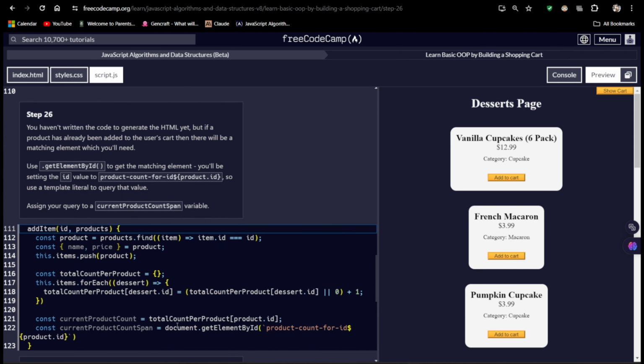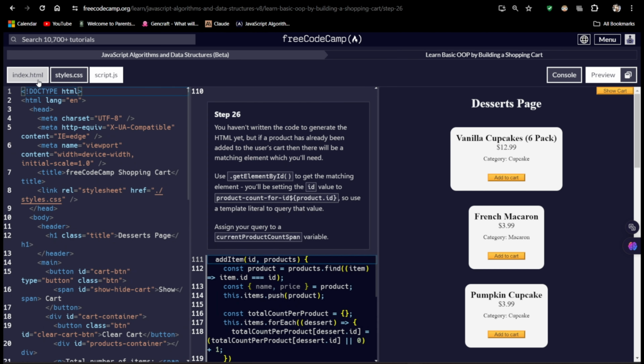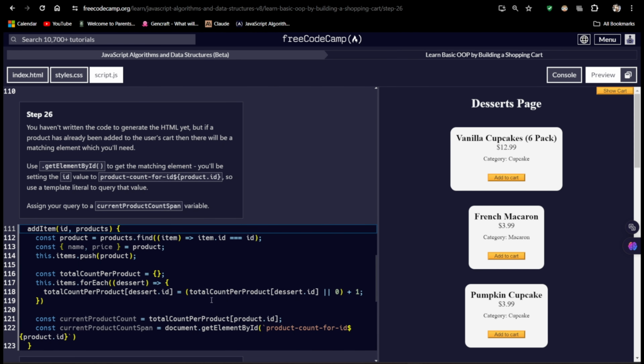So when we use document with the method interpolated, we are actually using the DOM, the Document Object Model, to manipulate the elements and objects from HTML in order for us to manipulate them in our JavaScript. So that would be it.